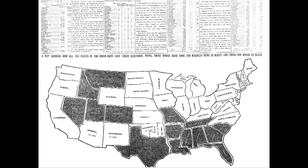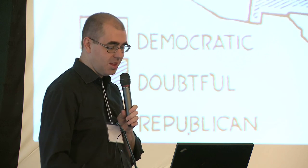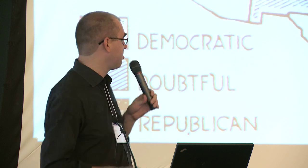I went looking a few years ago for the first election map published the day after the election in the Times. I found it in 1896 on about half of the front page. I have no idea how they got the results so quickly — although if you actually go back and look at how the states really did vote, there are a few states in the West where they weren't quite correct. Over the years, the maps department became a little more sophisticated.